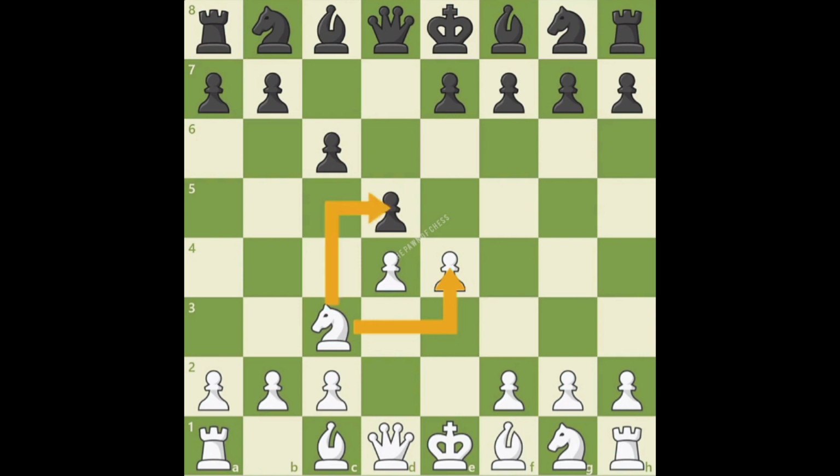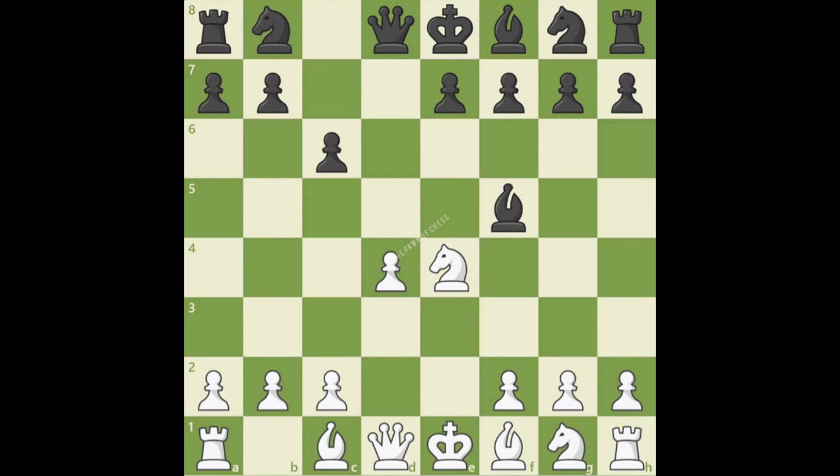d5 pawn. After d takes e4, knight takes e4, white enjoys more space by having a pawn directly in the center. Black will often attack white's knight with bishop to f5. White typically retreats the knight to g3, moving the knight to safety and gaining a tempo against black's bishop, which will need to move again.